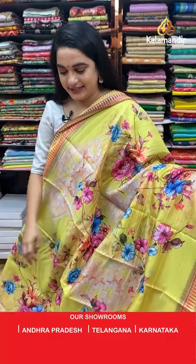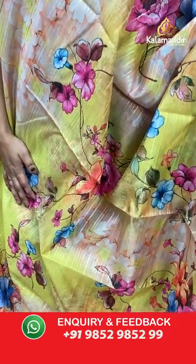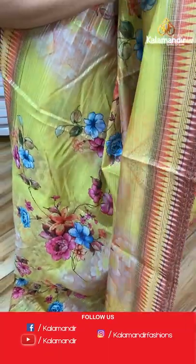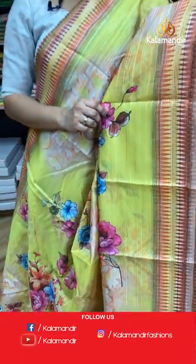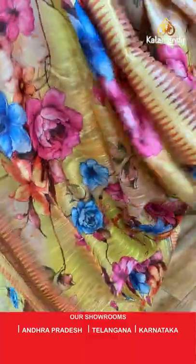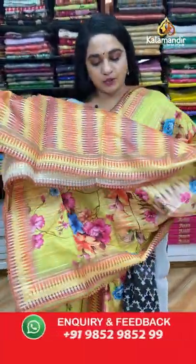The very gorgeous next color on display is lemon yellow — a favorite color! It's lemon yellow with a slight brick color combination. The body features printed florals, a self-color border with printed temple design and lace border, and a self-color pallu with printed floral design. Paired with a self-printed blouse with border. Take a screenshot and share on WhatsApp.